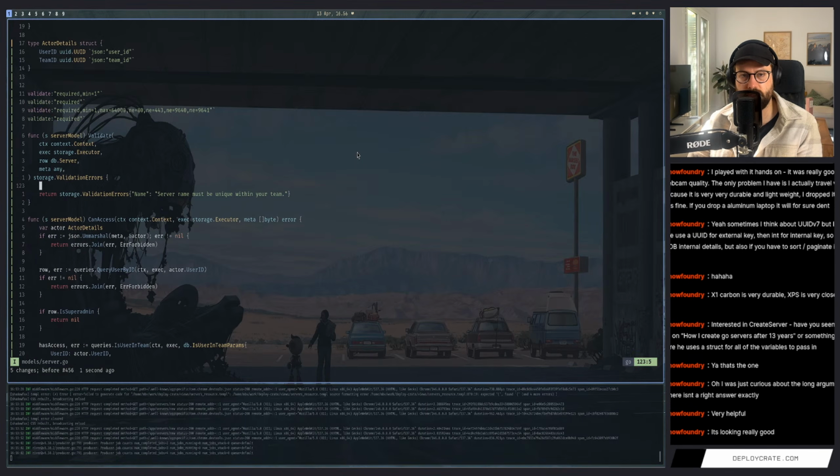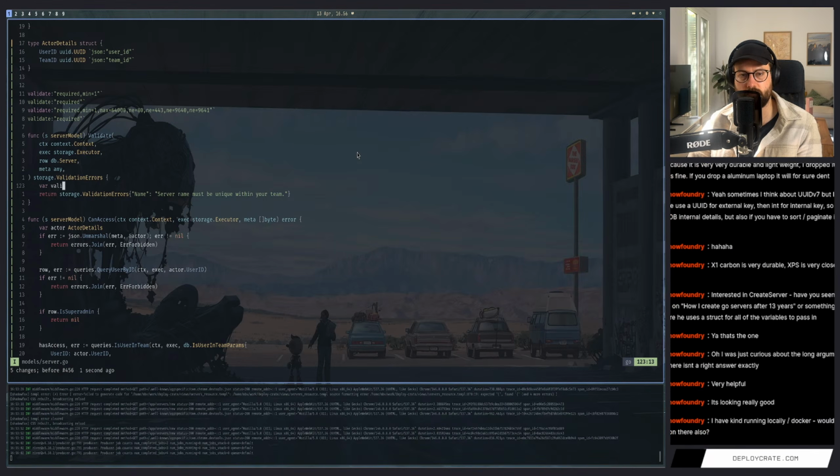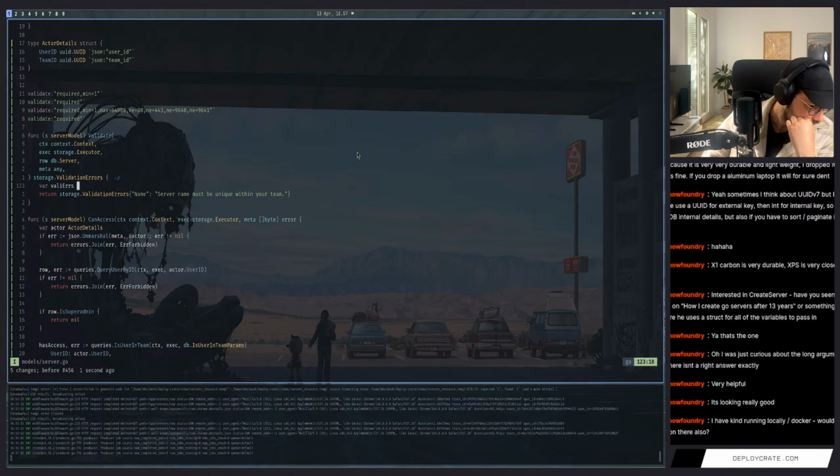So what I want to do here is say, is it a program, or are you running your stuff inside of Docker?